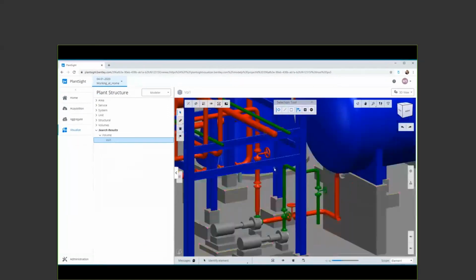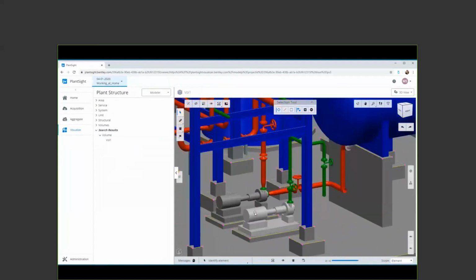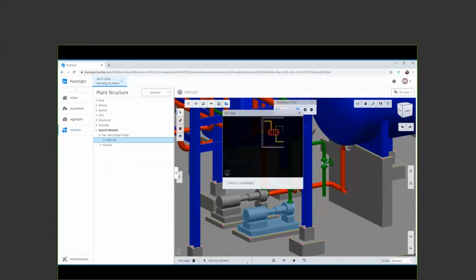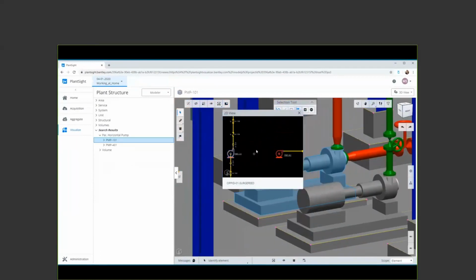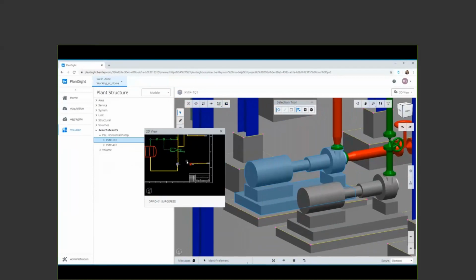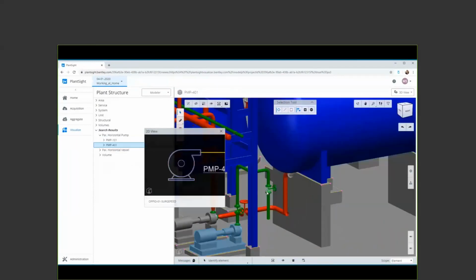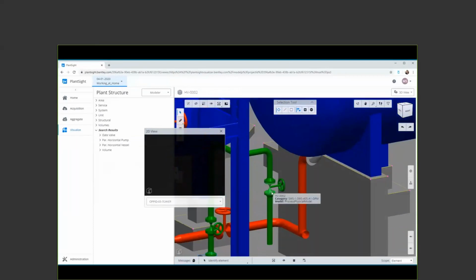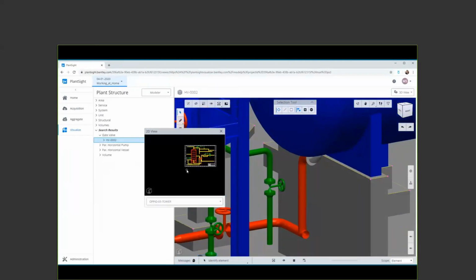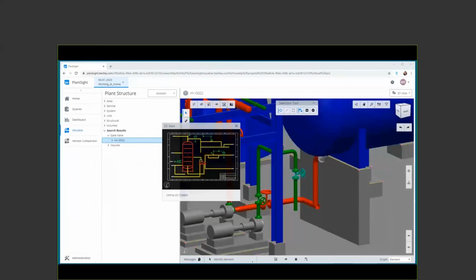And we can also do a 2D to 3D visualization. So I can click on the pump in the 3D model and it will bring up and browse to and highlight the pump in the PID. So in this example, it highlighted the pump in that actual PID. If I click on a different pump, you'll see it highlights that pump in the 3D model. If I click on the vessel in that PID, it'll view that vessel over in the 3D model. So that's very nice to be able to navigate around clicking on components in 2D or 3D and being able to see them in 2D and 3D.